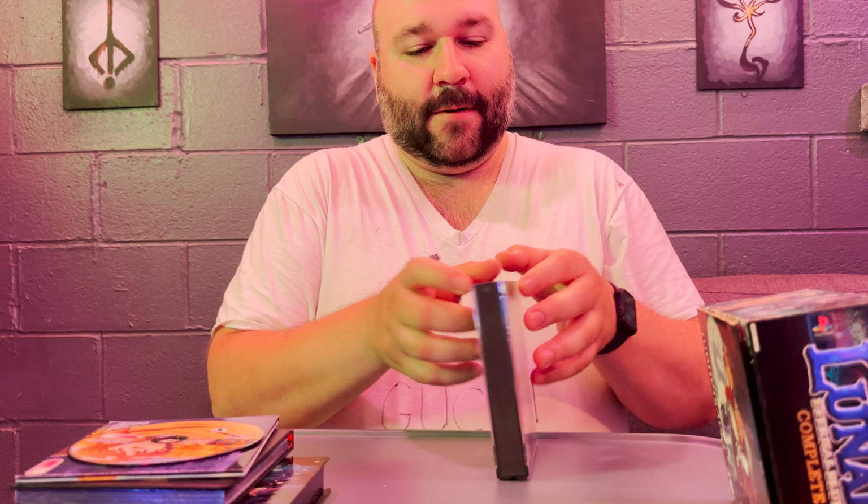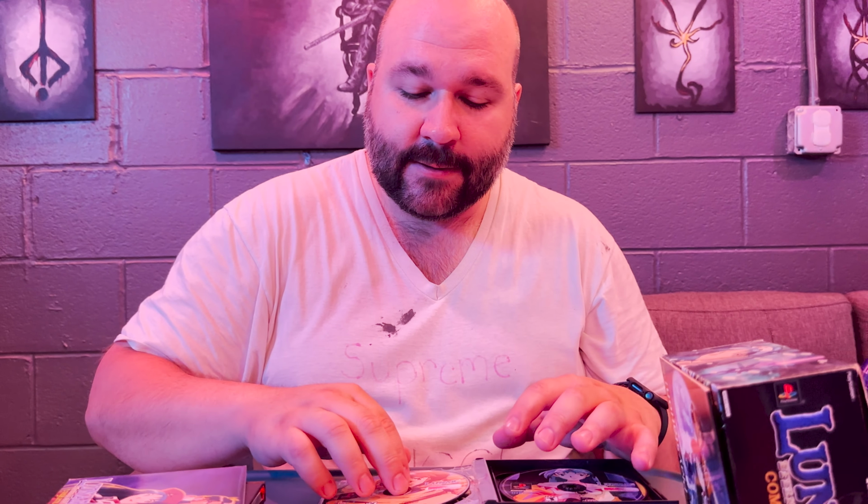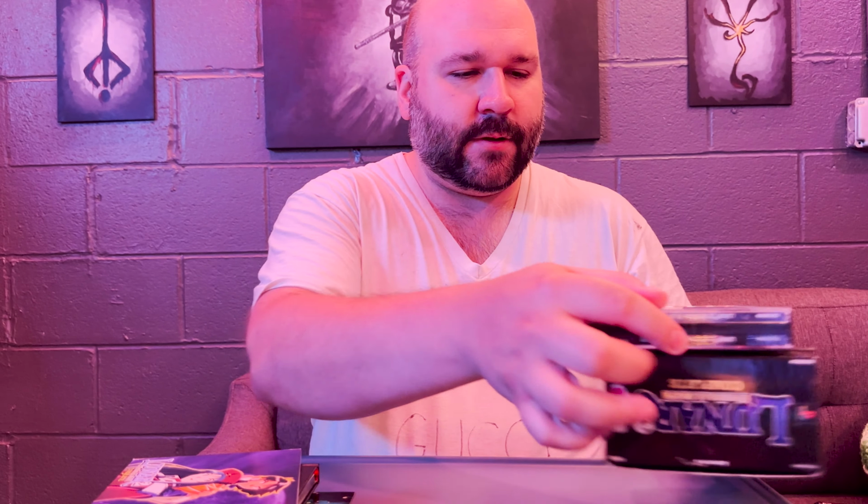I'm gonna put this disc back before it gets hurt. Carefully. Go back over here. Let's put disc 1 back before that gets hurt. This one has been used, but I mean, it's clean. Nice and easy, nice and easy. Okay, so that's the jewel case there. Again, more beautiful artwork, just covered in all these gorgeous illustrations. We'll add that to the pile over here, and we'll get into this.